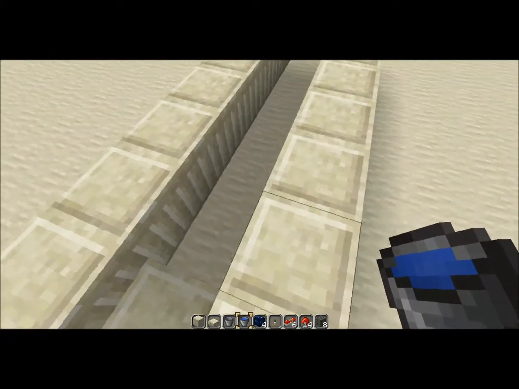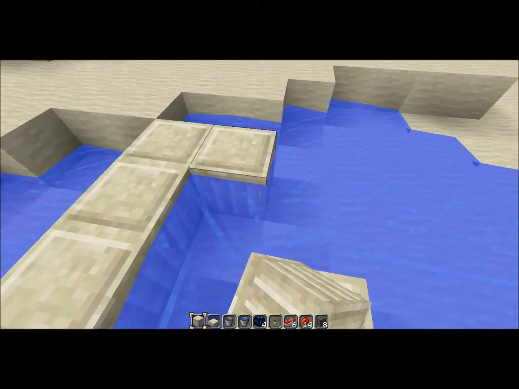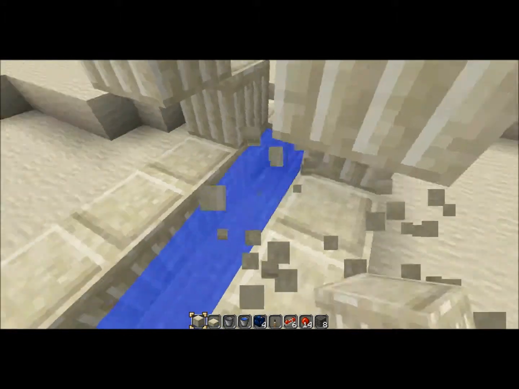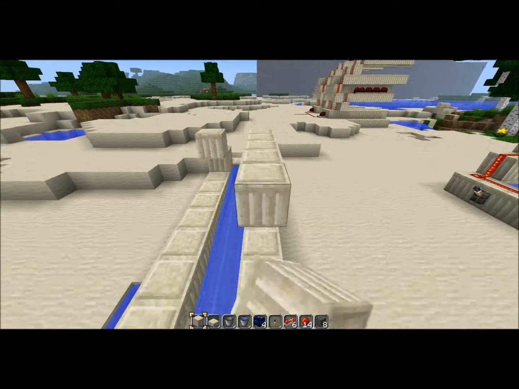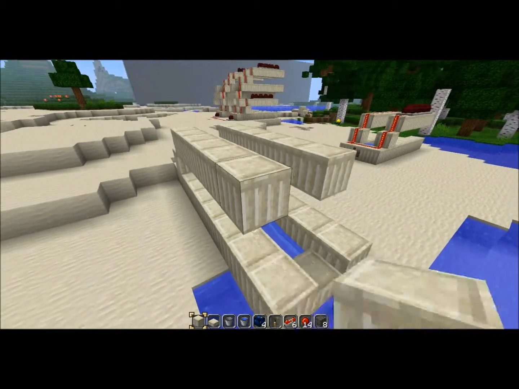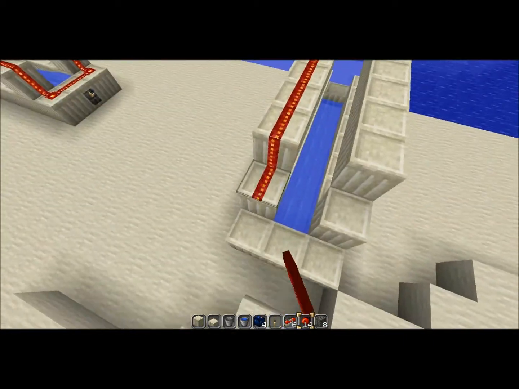So it's about 7 blocks long. 1, 2, 3, 4, 5, 6, 7. Right about there. Just long enough for that. Anyhow, and then you make 2 staircases going up. You extend them outwards like so, where one is one short from going all the way to the end, but the other one goes all the way to the end. And then you line it with redstone, because it's a TNT machine.